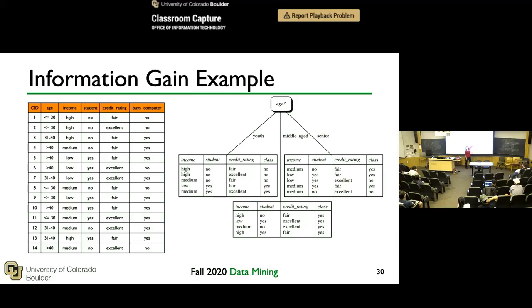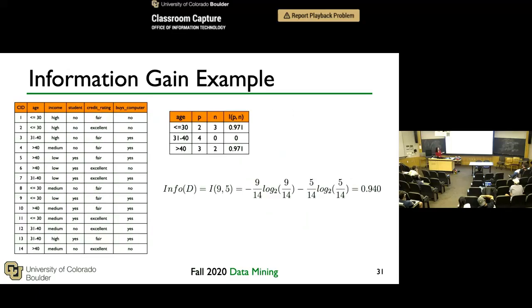You would still have the class labels, okay? And now you see they have a different split within those subsets. So I will calculate the new information once I have used a particular attribute to do the split. So this is my summarized table. If I'm using age, I have the P and N, so positive and negative. That basically says that if the age is at most 30, I have a 2-3 split, meaning I have 5 people total going into that sub-branch. 2 of them purchased a computer, 3 of them didn't. Make sense?